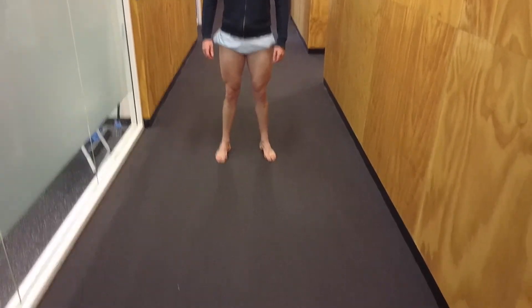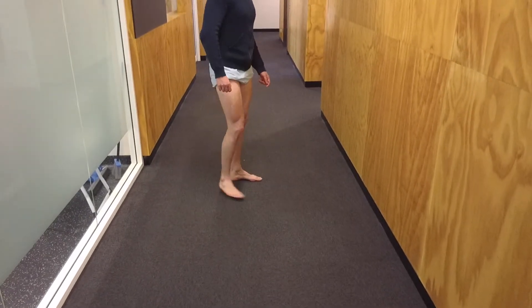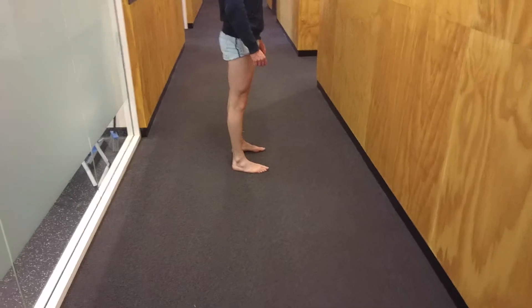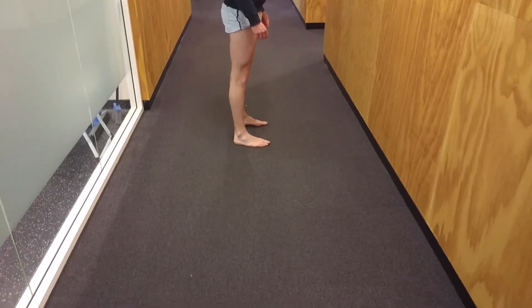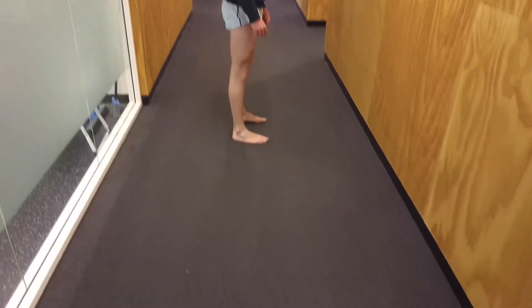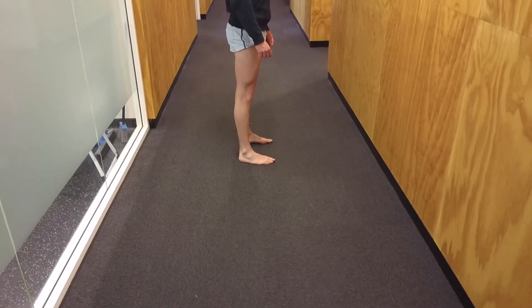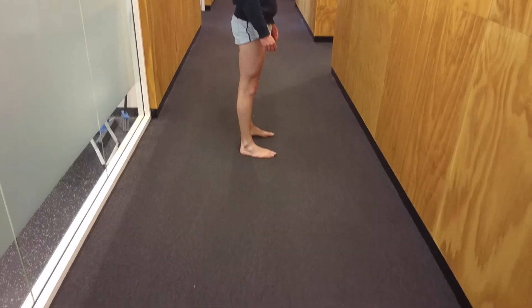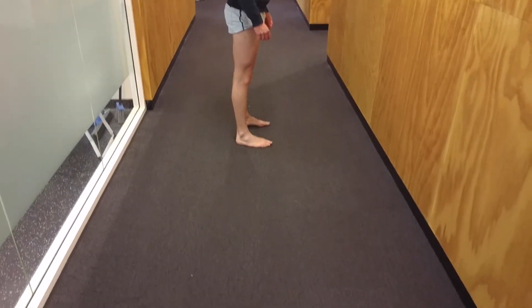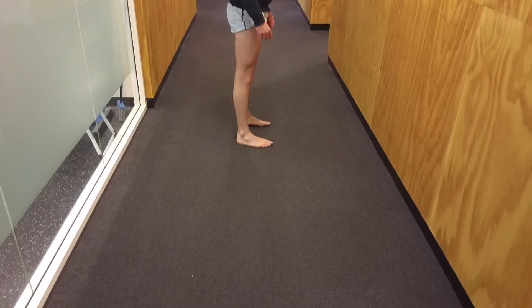Dante, may I get you to turn around towards your left please, and stand with your knees as straight as you can. On inspection from the side profile, we can tell that Dante achieves full extension. Once you've demonstrated full extension, you don't need to demonstrate it again to avoid redundancy. Obviously if he had a little bit of flexion or was short of full extension, you'd check whether you can correct it passively later on in the examination.